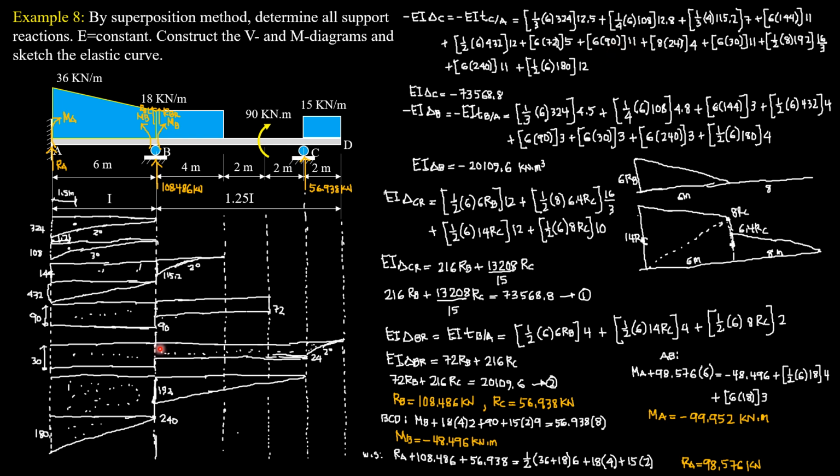Then for this rectangle, up to here, the moment is 8 times 24 times 4. Half of 8 is 4. For this rectangle here, 6 times 30, 3 plus 8, 11. Then for this triangle here, 1/2 of 8 times 192. This is 2/3 of 8, which is 16/3. And for this rectangle here, 6 times 240, 3 plus 8, 11. And finally, for this triangle, 1/2 of 6 times 180. Since this is 2 meters, 1/3 of 6, so this is 14 minus 2.